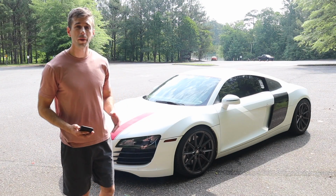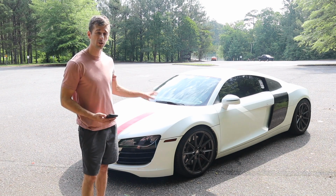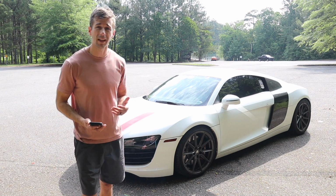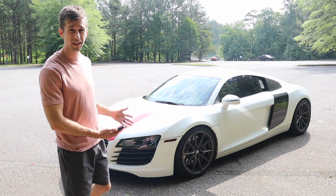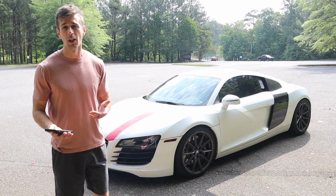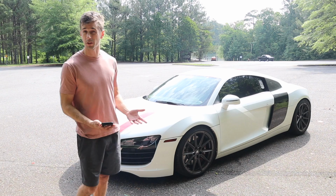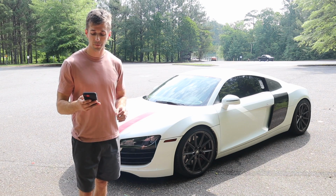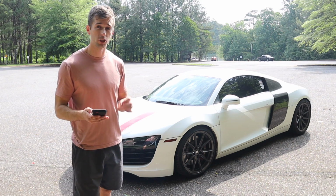So let's start off with a little bit of history about the Audi R8. If you're unfamiliar with this car, this is a 2-doored, 2-seater mid-engine vehicle. It's all-wheel drive. You could classify this as a sports car or a supercar. It has this supercar exterior styling and uniqueness, but with the V8 engine, a little bit more of a sports car. If you go with the larger engine, you could classify that more as a supercar. To me, this is a supercar on a sports car budget because it kind of has a blend between the two. Now, this was designed, developed, and manufactured by Audi's private subsidiary company, Audi Sport GmbH.